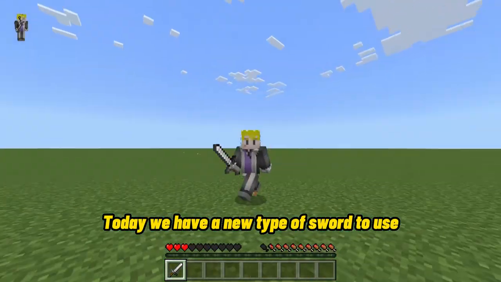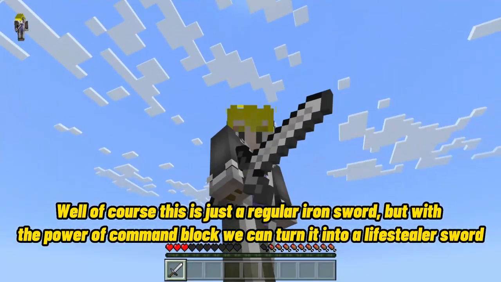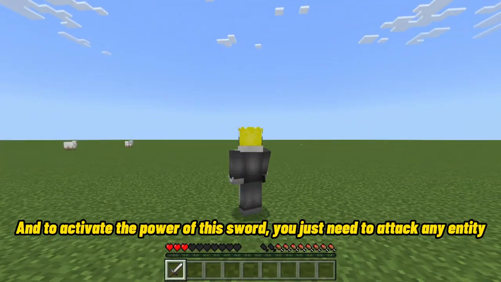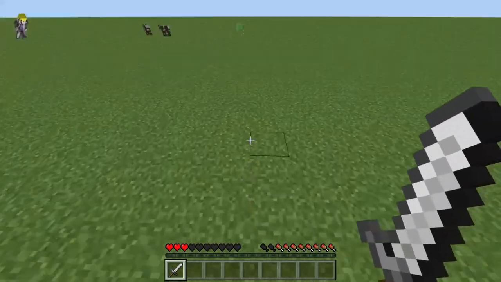Today we have a new type of sword to use. Of course, this is just a regular iron sword, but with the power of command block we can turn it into a lifestealer sword. And to activate the power of this sword, you just need to attack any entity.